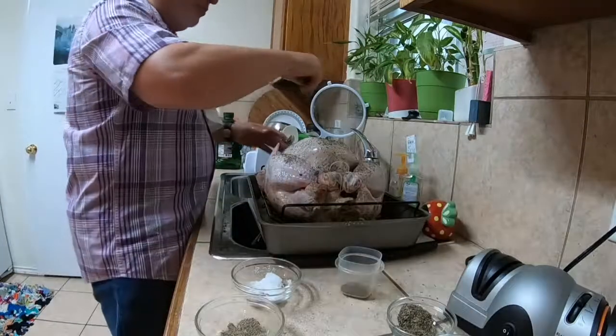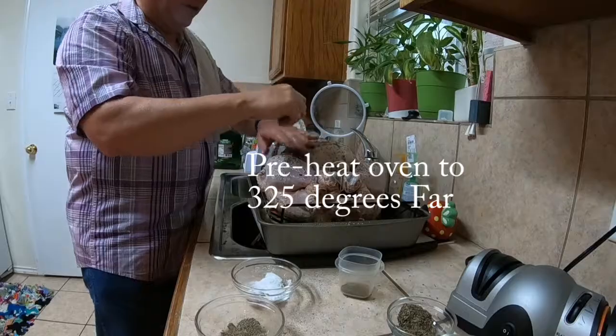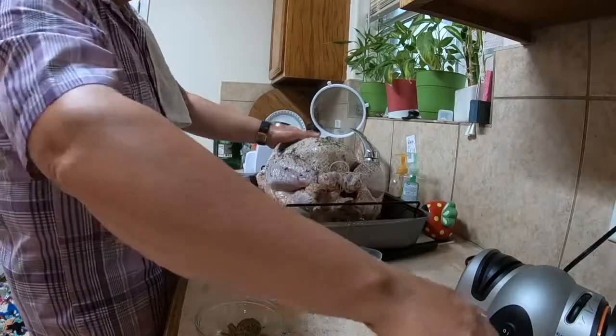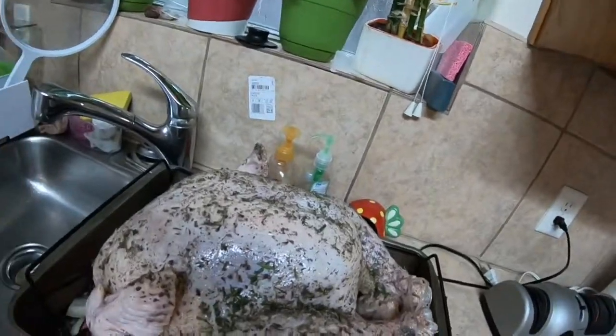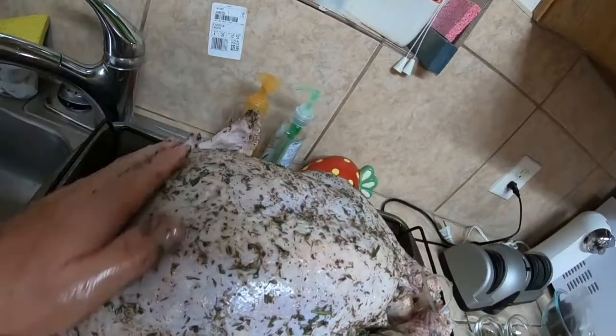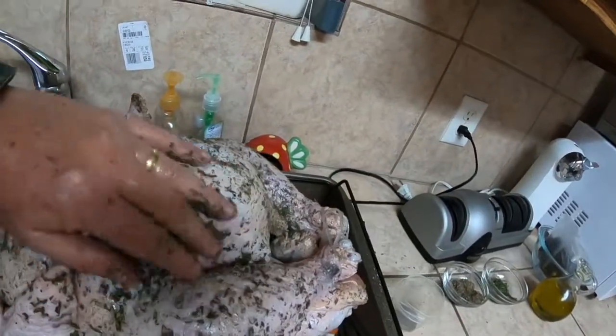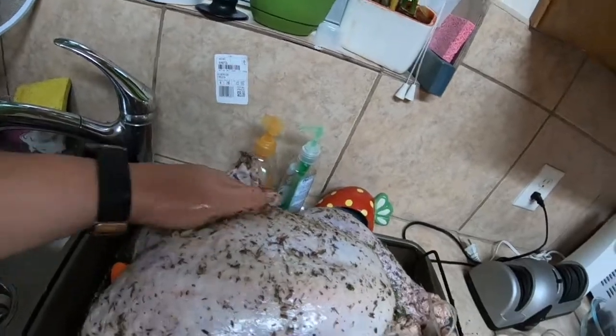And here's the rosemary. I'm preheating the oven. So now you can see that it's well seasoned. I put it on the bird. Use your hand afterwards to mix it up.